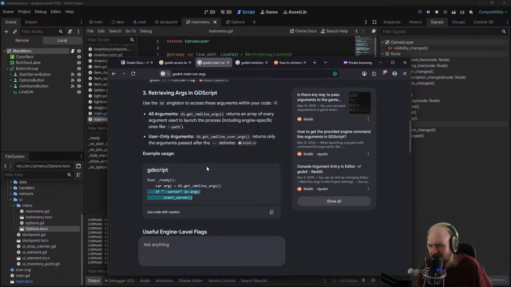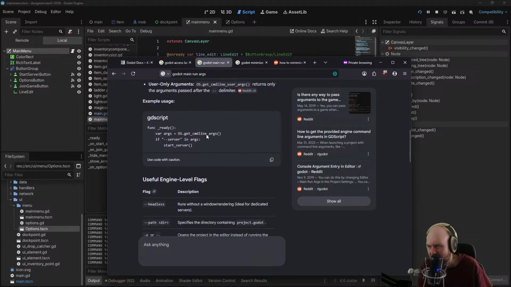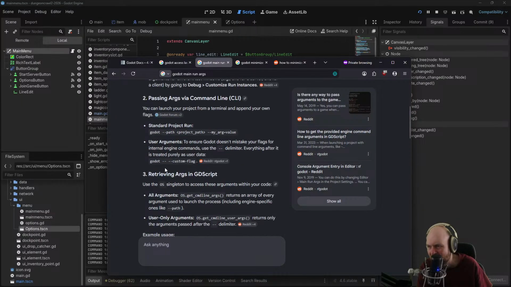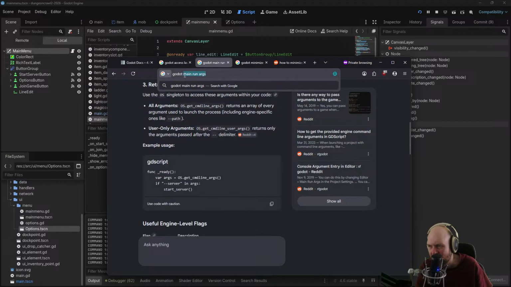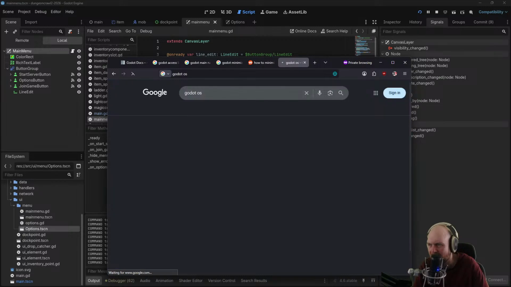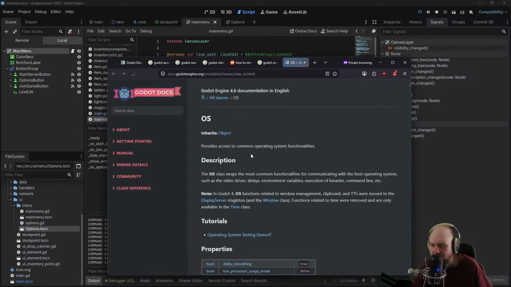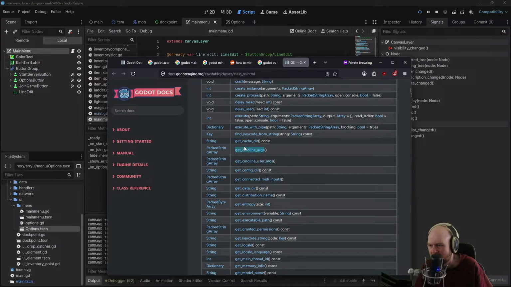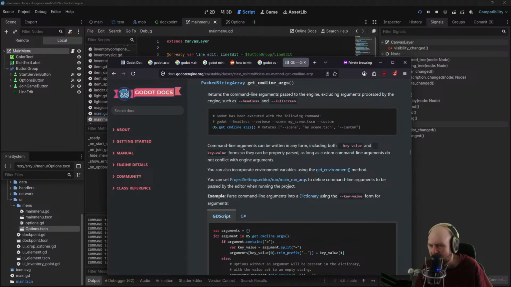Is there an easy function for me to get the parameter after that parameter? Let me just look up Godot OS arg. Key value and key equals value.